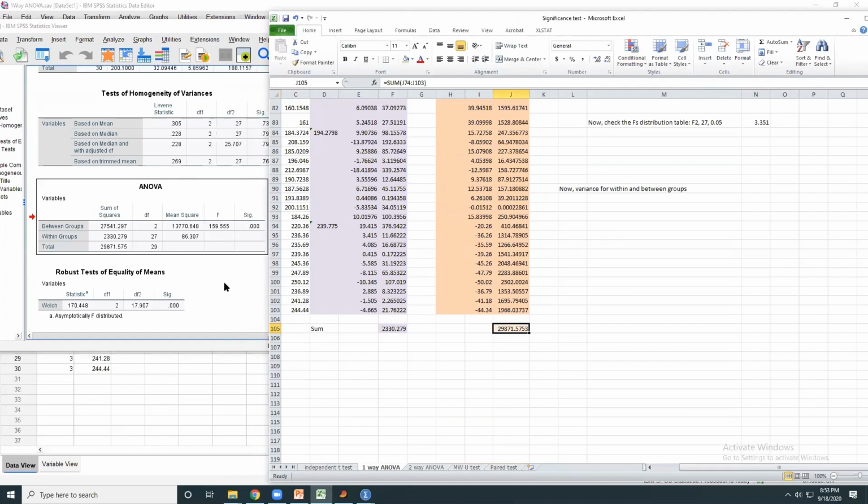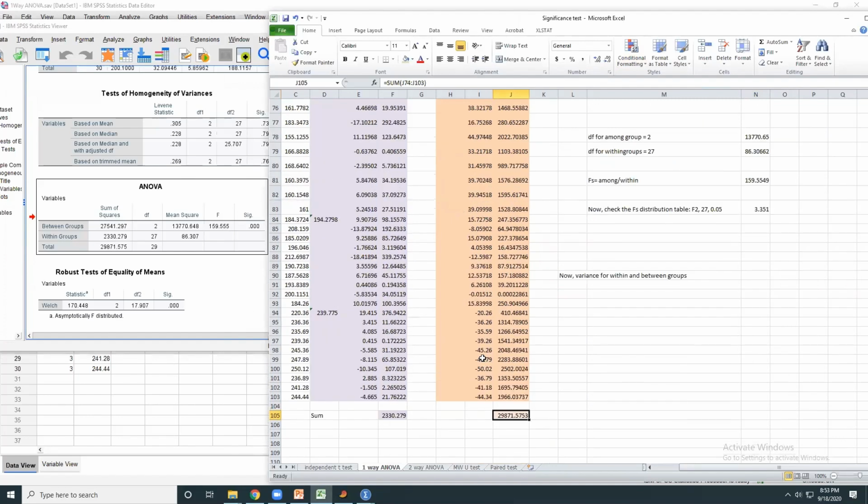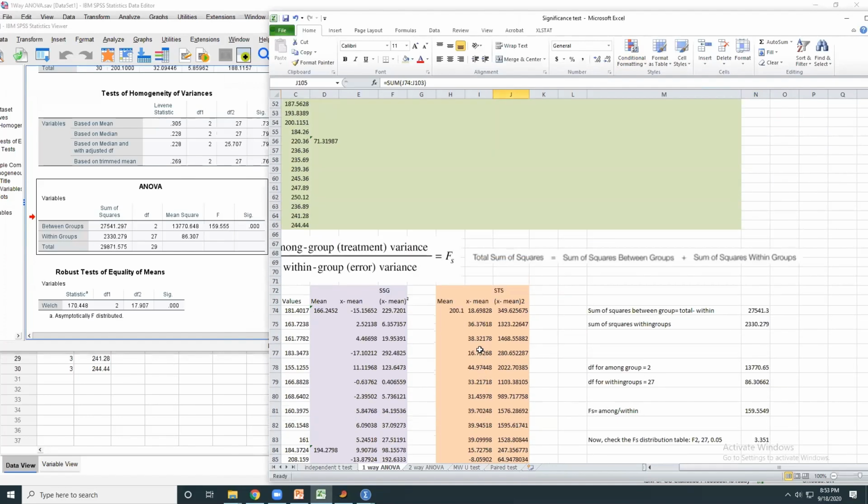So you see that the one-way ANOVA you perform in Microsoft Excel is very much similar to what SPSS has generated as a result. Also, you can check that the degrees of freedom between groups is 2, because you have only 3 samples. Within groups you have 27, because overall you have 30 samples within the 3 groups.